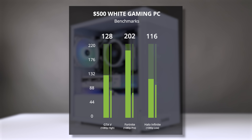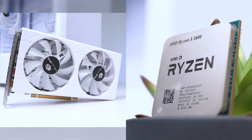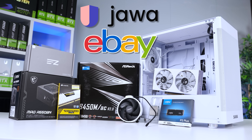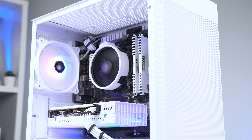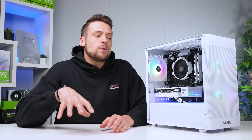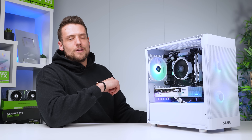Finally, here are some other benchmarks we didn't run last time, just so you can see those results as well. This is a much better build to follow if you're in the market for a $500 all-white system — just remember what I said about the RGB lights on the GPU. This only applies to people willing to buy a used CPU and GPU on places like AliExpress. If you prefer more trusted places like Jawa or eBay, you can still repeat similar success if you're patient and snipe the good deals. But if you don't want to buy any used parts, then good luck — that's next to impossible at this price range if you want to keep it all white. So hopefully this build kind of redeemed myself, and if you want more information about the AliExpress GPUs, feel free to click the video on screen now.